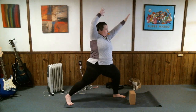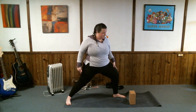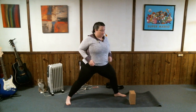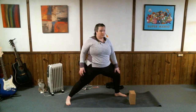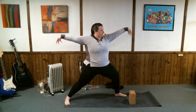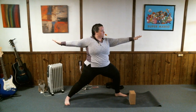As you exhale, we're going to peel open warrior two. So now our right foot is parallel to the back of the mat and our right leg remains straight. Our left toes are still facing front and our left knee is bent. We've done a lot of hip opening here. So one thing that we want to do in our warrior two is feel this knee coming towards the left pinky toe. So rather than this, we want to open up so that eventually we're standing up nice and tall and we have a straight line all the way down the back of our body. If your shoulders are pulling back, let's find that belly engagement, shoulders over hips. And now extend our arms long. Gaze is over the left middle finger, and we breathe deep here.